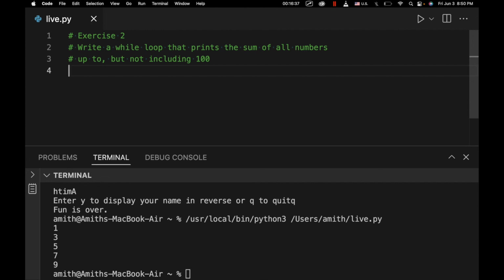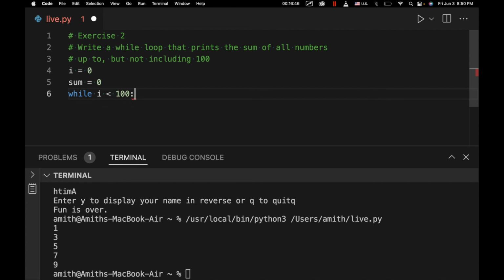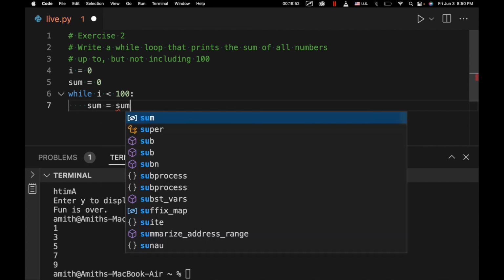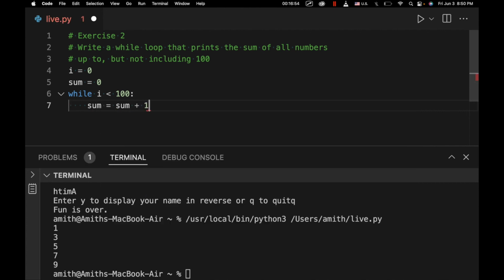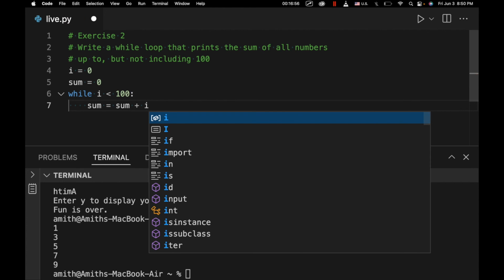We're going to say i equals 0, sum equals 0, while i is less than 100. Sum equals sum plus i. Because remember, i is going to be 1, 2, 3, 4, 5, 6, 7, 8, 9.